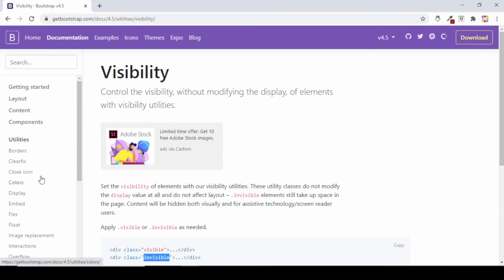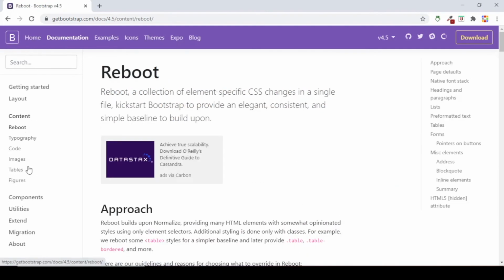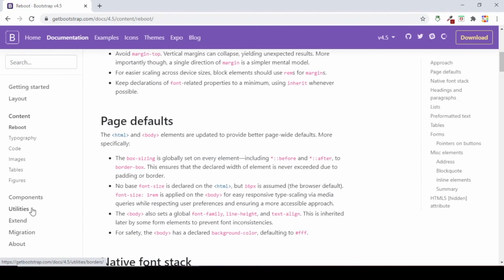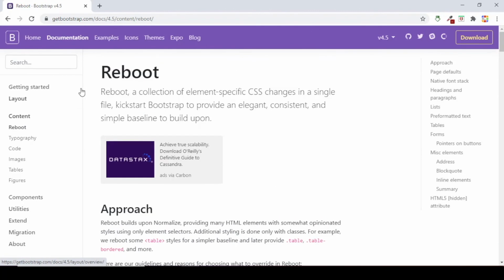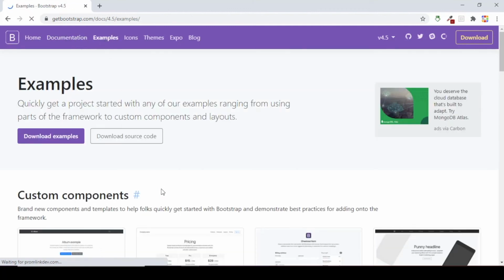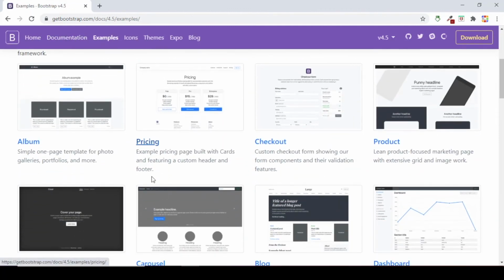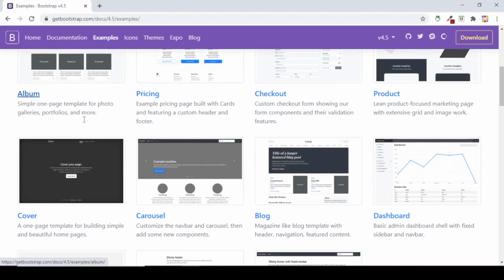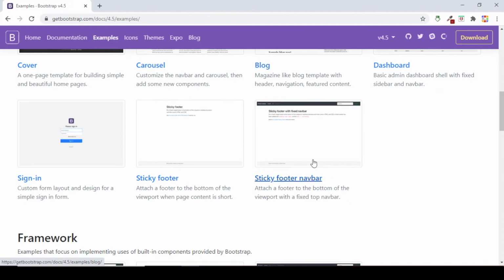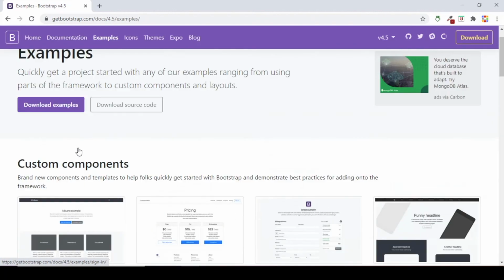You can also check the other menus here. You'll learn a lot from this site. So let's move on to the examples menu. Here's the list of examples offered by Bootstrap, which are free. So you can also use these templates here.